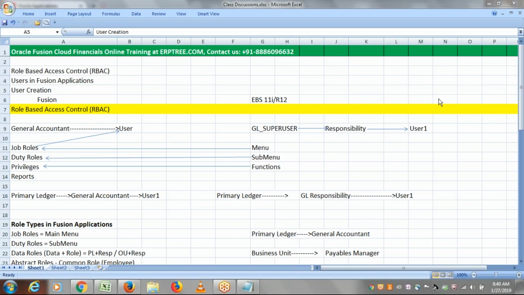If you want to customize the workflows, you need a BPM expert, like the workflow developer we have in EBS. In the same way, we require a BPM expert. Those are just one-time requirements, same as in EBS, also one time only. But in case of SaaS, no customization related to functionality is possible. Primarily conversions, a functional consultant can do, where it is mandatory. In EBS, everything needs to be executed by technical people only.